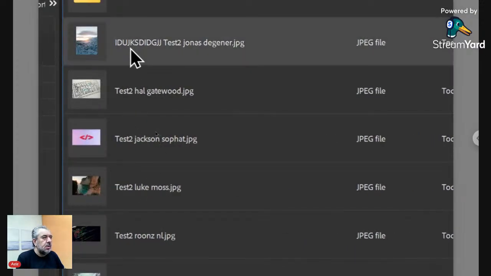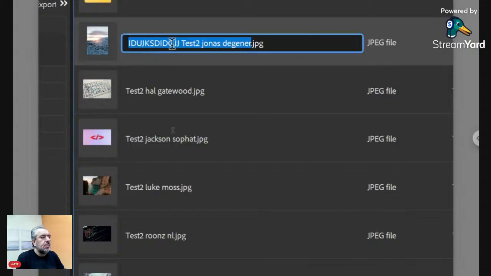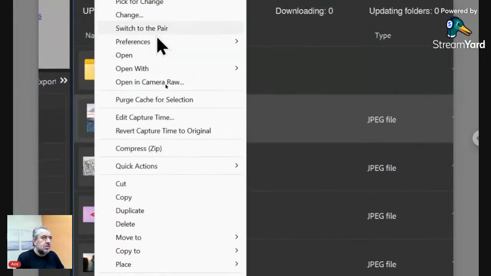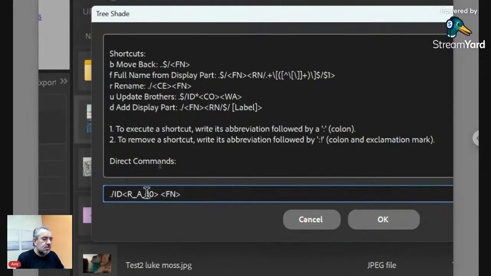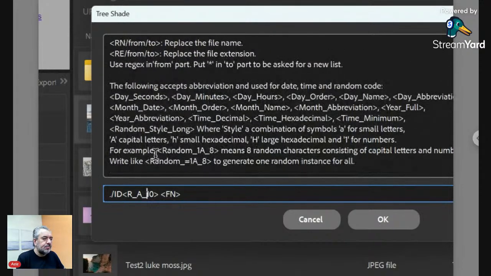See, now I have ID, 10 capital letters, then space, then. Let's make what we have, random style long. This is the formula.